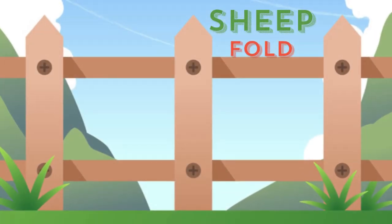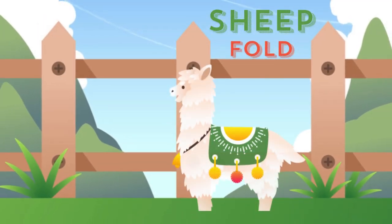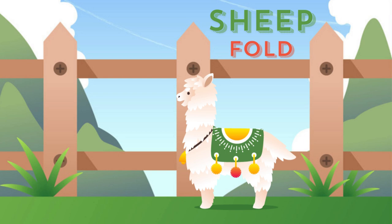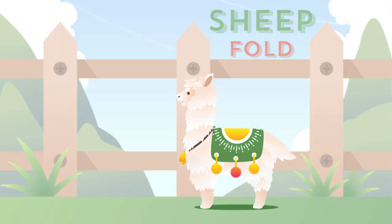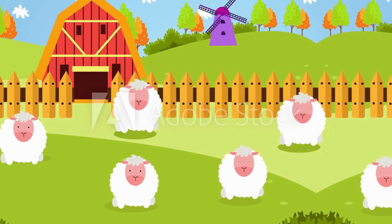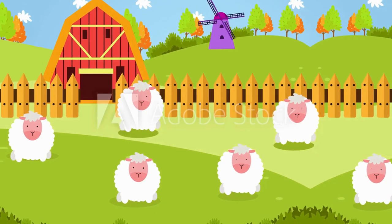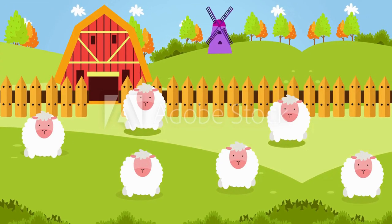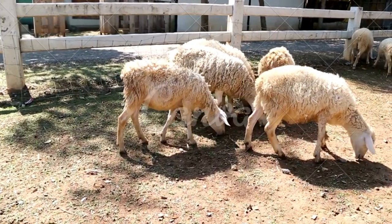Sheep are mammals belonging to the Ovis Aries category of species with their presence across the globe. They are one of the most resourceful mammal animals on the earth, found across forests and mountainous regions of Asia, Europe, and America. Sheep were one of the earliest mammals raised by humans for varieties of purposes like wool, meat, and milk. Sheep are generally social in nature and form a group or flock for grazing purposes.